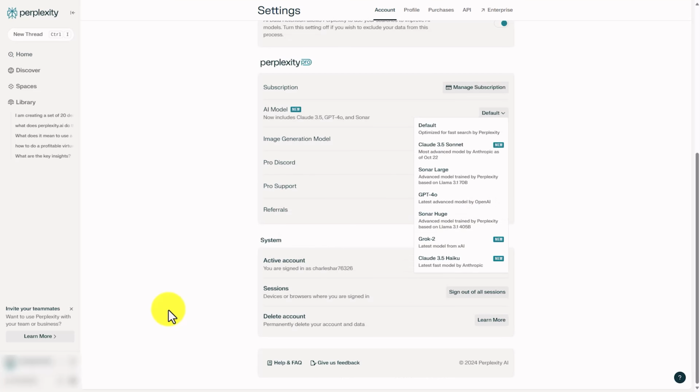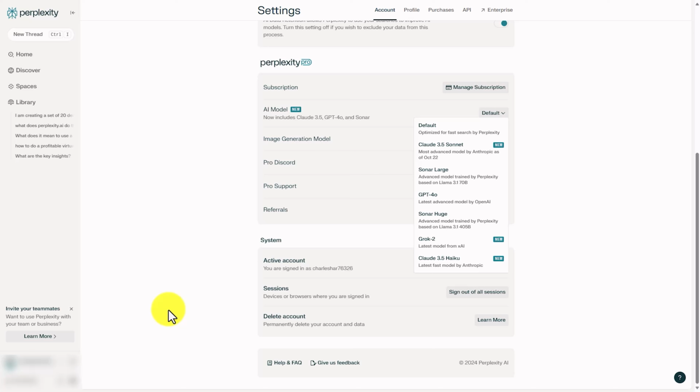One of the things that you will see is that you do have access to different models. And depending on when you see this video, you will see models that are added that will give you added flexibility in the way that you engage with the chatbot and in search.